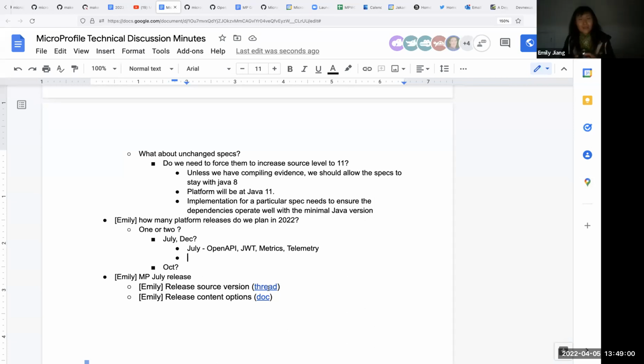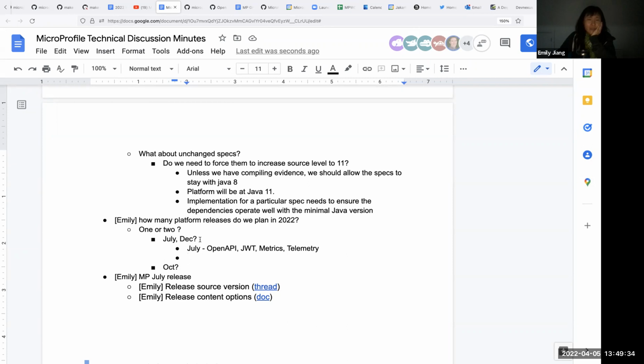Yeah, so we need to plan well in advance, again for the platform alignment, Jakarta EE 10 alignment. We have to see, when Jakarta EE 10 is released, which runtime we'll be able to certify against it. And then with that, we can have candidates to drive the December release out.